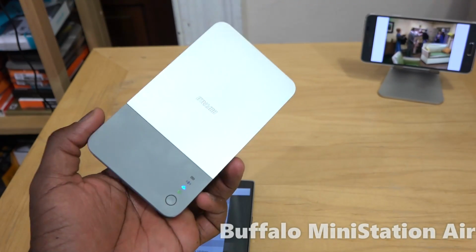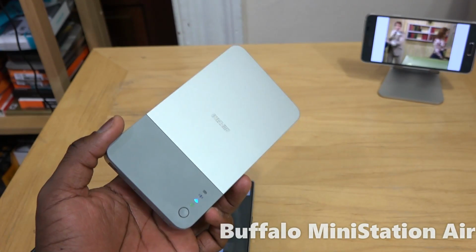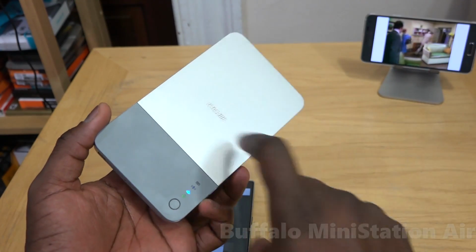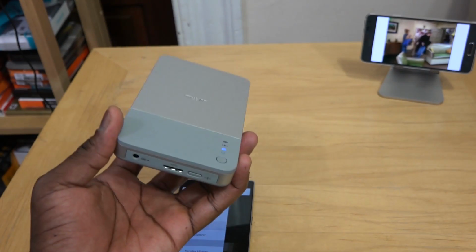This is a portable wireless hard drive that can connect to multiple devices at the same time. So right now you're seeing I'm streaming content right there on the right, directly from the Buffalo MiniStation here, and I can also connect more devices at the same time.